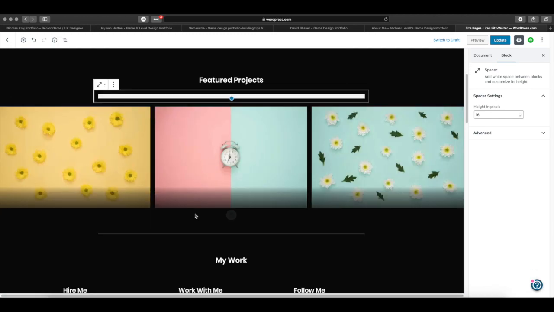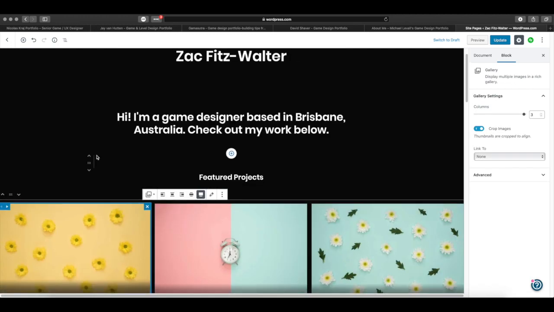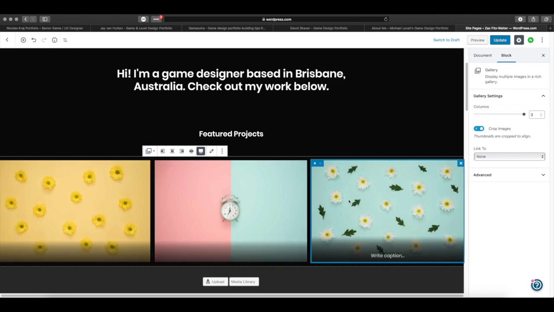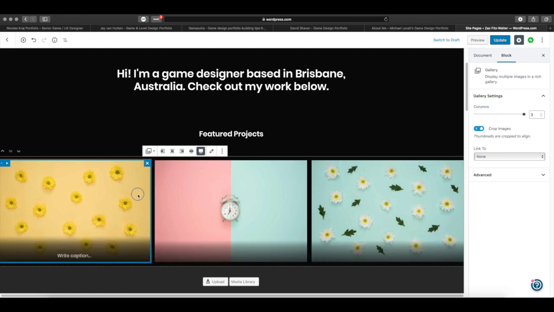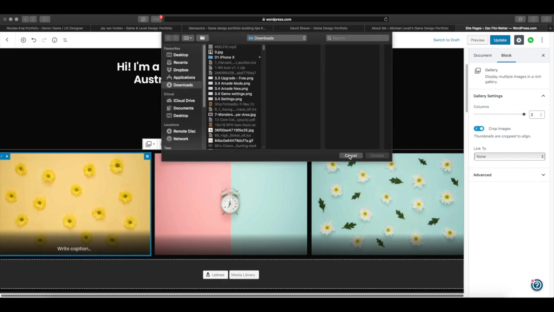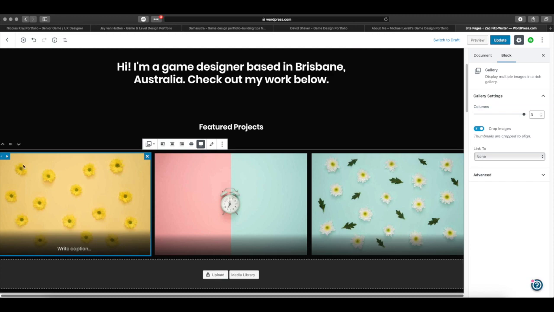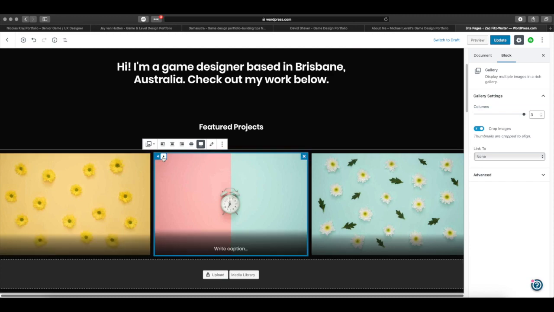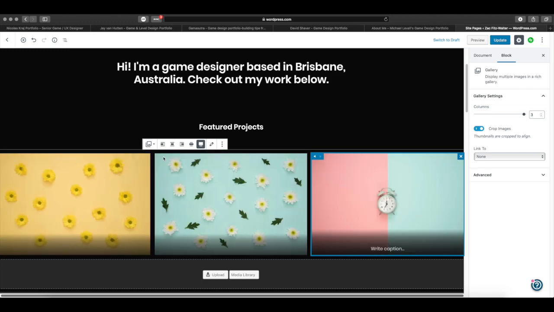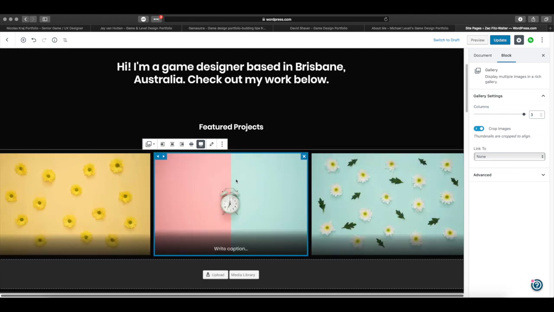And then I'm going to go down here to the gallery. So this is where I want to feature some of my projects that I've worked on. You can see it's automatically added 3 images in there for us. We can jump in, we can replace those images, or we can delete them by pressing the X. We can upload new images here as well, and that will add it to the gallery. And we can also rearrange these images by clicking these little arrow buttons here. So I can move that one to the left, or I can move it back to the center, move it back to the right. Now this is a full width gallery here.